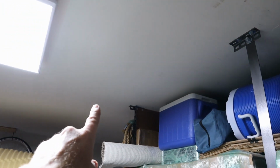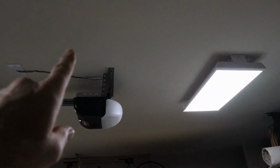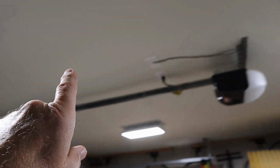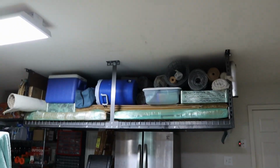It's the biggest part of it, because actually it only drops about a half inch there, and then from here it comes back up. From being out an inch there, it comes back up to only being out about a half inch, and from here over to there is the same, over on that wall and over on this wall. So all of the ceiling in this area is out of plumb, if you will.